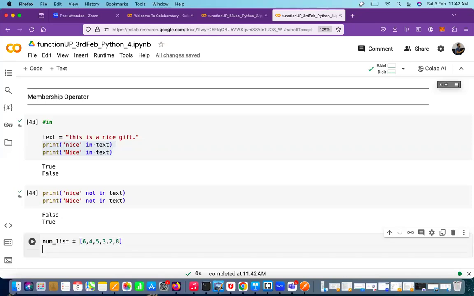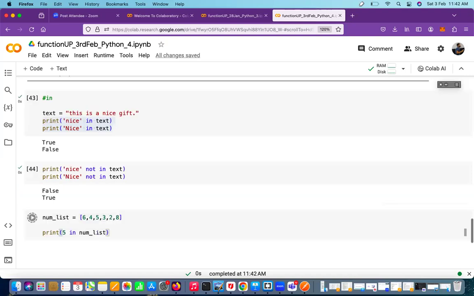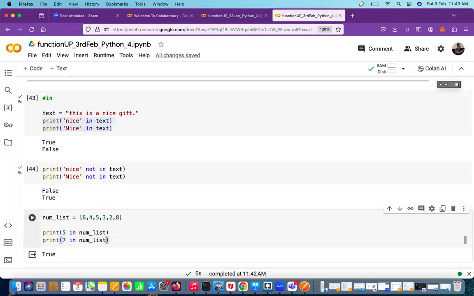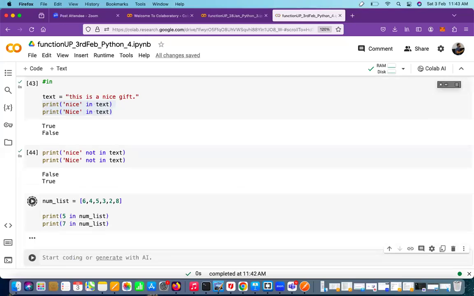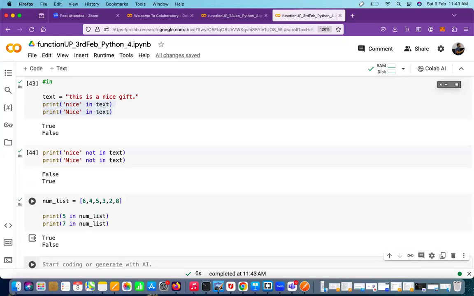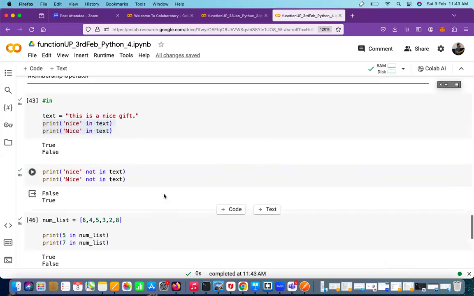Now I have to compare if 5 exists in this num list or not. So it will be true. If I compare something else, 7 in num list, it will be what? False. Alright. So in and not in, they are the membership operators, just to check the members.